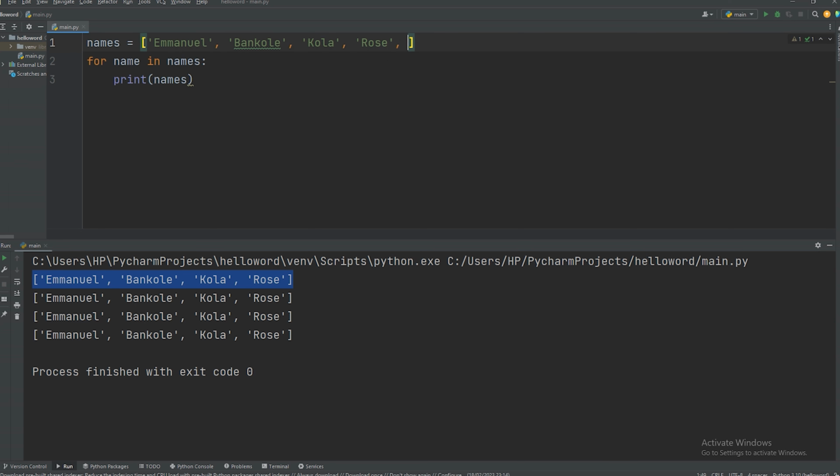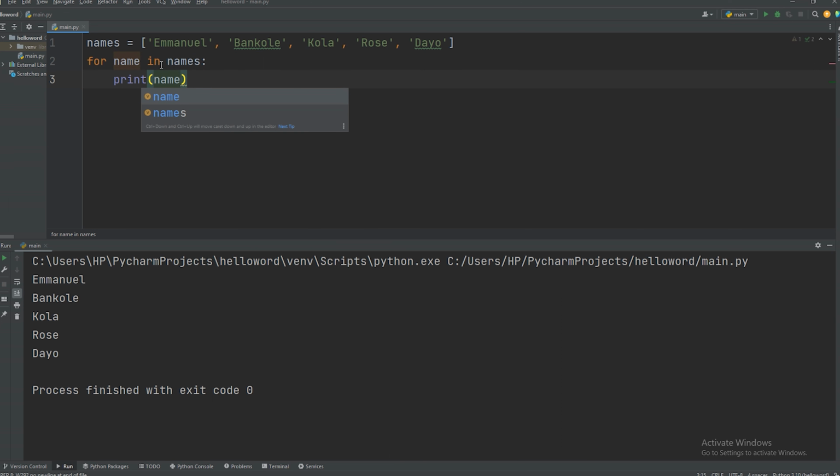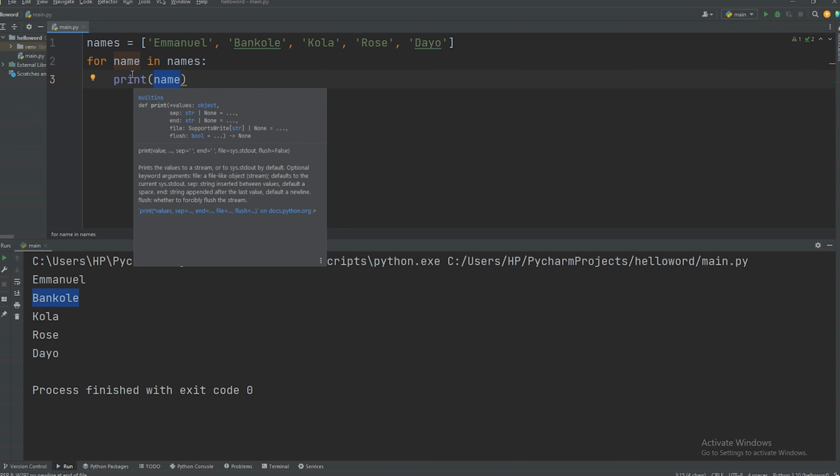If I add another name here now, suggestions, suggest for me. Okay. Let's say dial. And I said print, I want to get 5. But when I use it properly and I say, okay, print name, it is iterating through that list, giving me each of the names we have in it. So that's about that. You need to take note of that. What you render here is what you're going to call for, because you're doing an iteration. You're trying to iterate through the list.